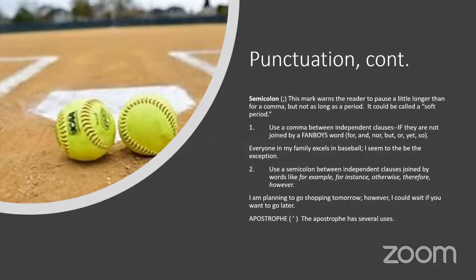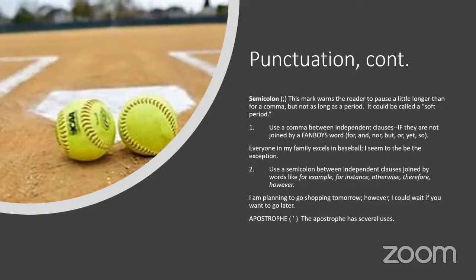The second use of the semicolon is between independent clauses joined with words like for instance, otherwise, therefore, or however. We have these phrases to introduce a contrast or show an addition, and you can imagine how many words like this we have. If we use them, we need to use a semicolon.